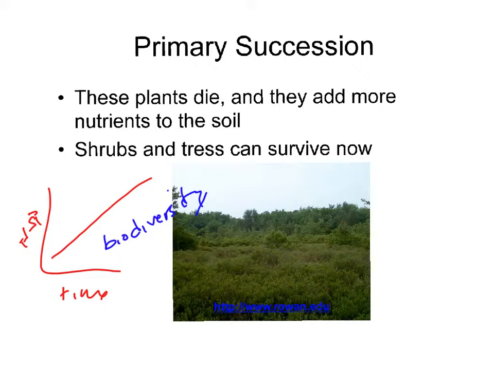Now, how long did this take? If we were really starting with bare rock and no soil, this probably could have taken anywhere from 50 to 200 years. It's really dependent on the conditions in the area, the growing season, rates of weathering, and how close seeds were. If this is happening in an area where you've got seeds nearby to start these plants off, then it's going to happen more quickly. If it's happening in an area that's very remote, some kind of volcanic island, it's going to happen much, much more slowly.